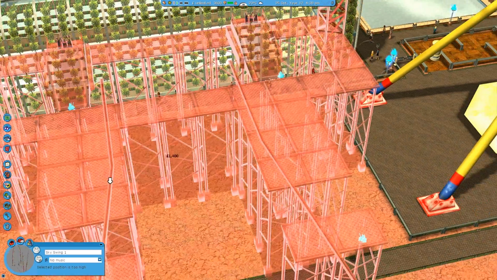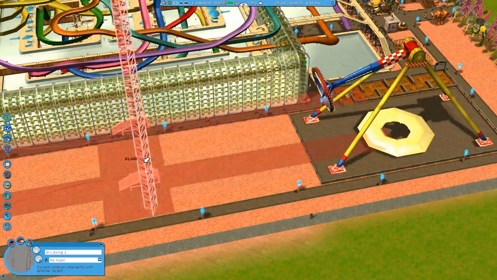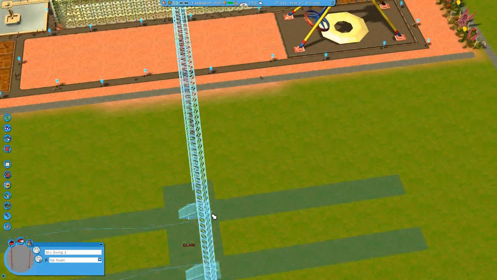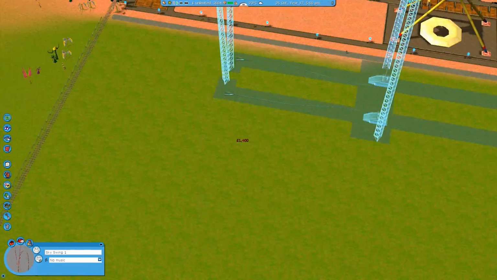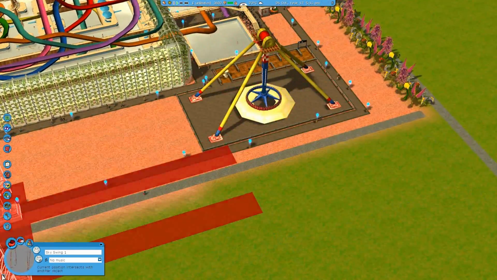Oh yeah, the sky swing. I wonder if we can fit that on somewhere. Oh, good grief. Not in this park. Oh, not in any park ever. It's far too long. We're just going to have a park to itself for this thing. Just a superhero park. It'll just be that. People can just do whatever the hell they want with it.